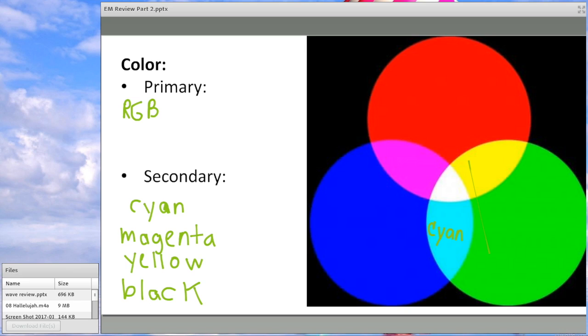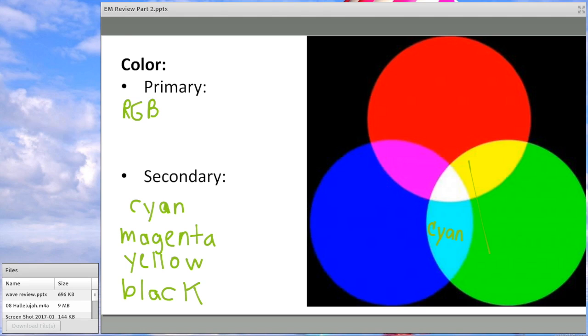You get white. Now, this would be like if you've seen those films that you can put on top of your camera or something, like a red light, or if you're putting light together. Now, when I used to paint as a kid, you put all the colors together and you get this nasty brown color. So it's not with paint, but it's with light.